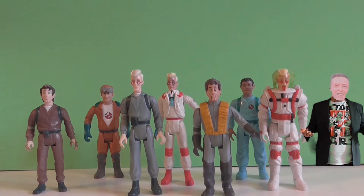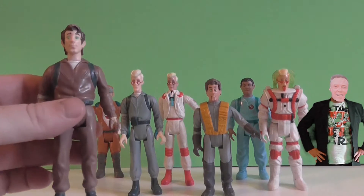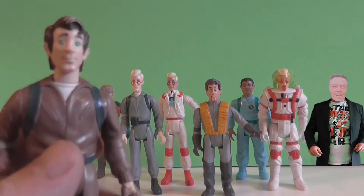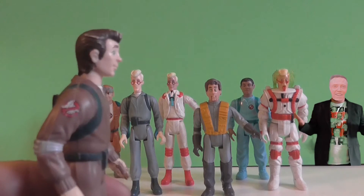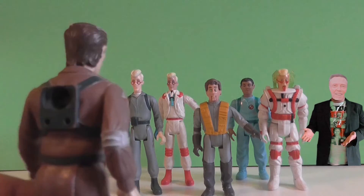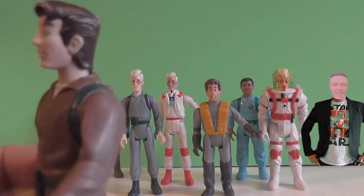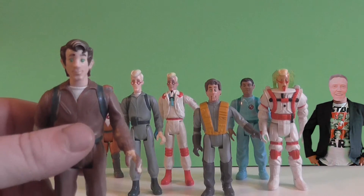Today it looks like we'll be looking at some Ghostbusters figures. Now these figures range from the 80s and the 90s. I'm guessing this figure is Peter Venkman, played by the great Bill Murray. There we can see the Ghostbusters logo on his arm. The paint work is a little bit shoddy, but as I say, these toys are over 20 years old. I'm guessing that hole there in his back is for his proton pack. I don't seem to have any proton packs for the figures. It looks nothing like Peter Venkman.